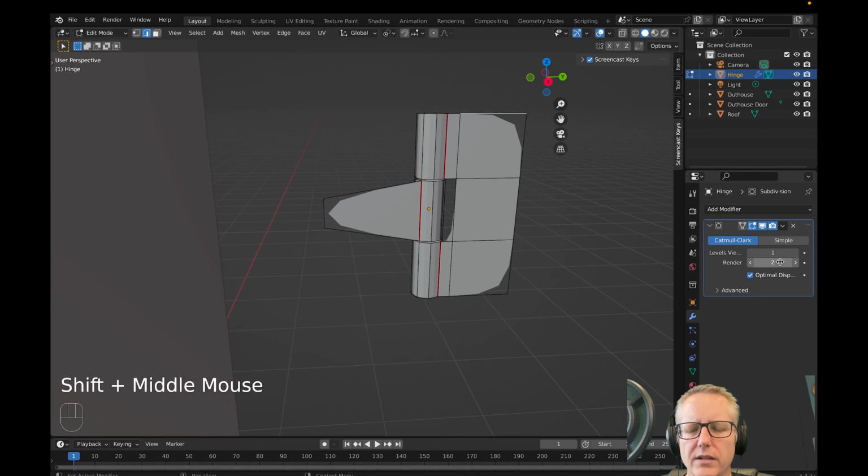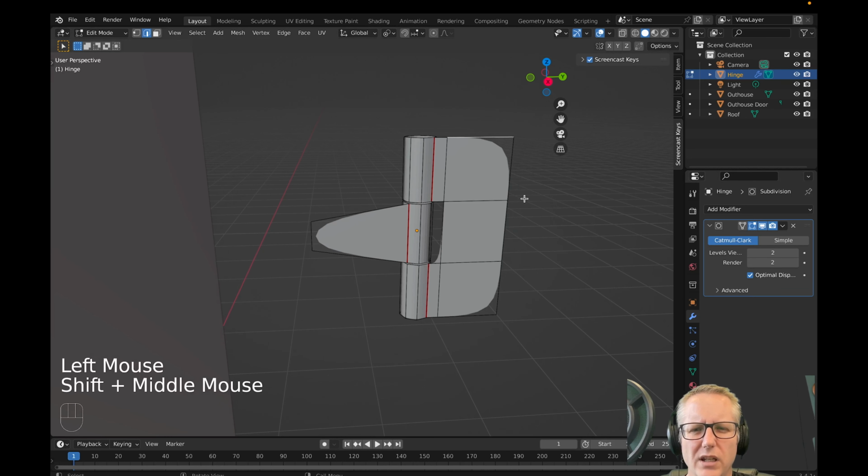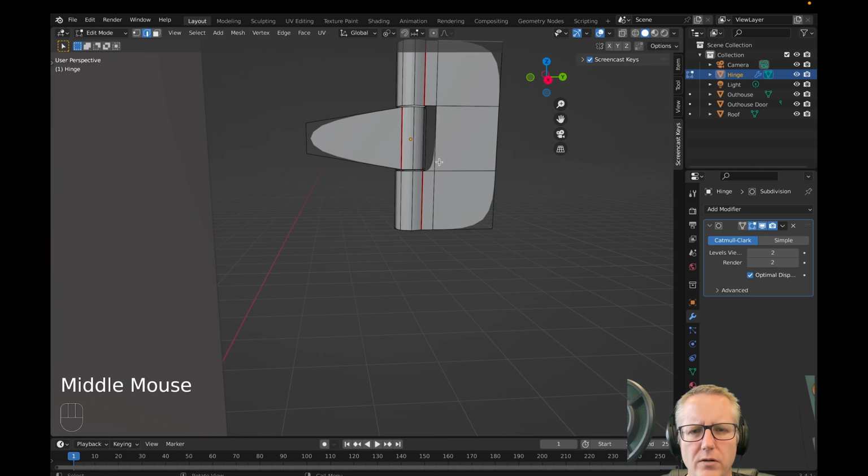Now, the render, that's what the final output is. What you're seeing on screen is this one. Just make them the same. Otherwise, you'll be like, why does my end result not look the same? Here's the puzzling part. I don't know why that does this. I really don't, and why it doesn't do it here. Okay, I know why it does it here, but why not there? I'm not sure why not there.